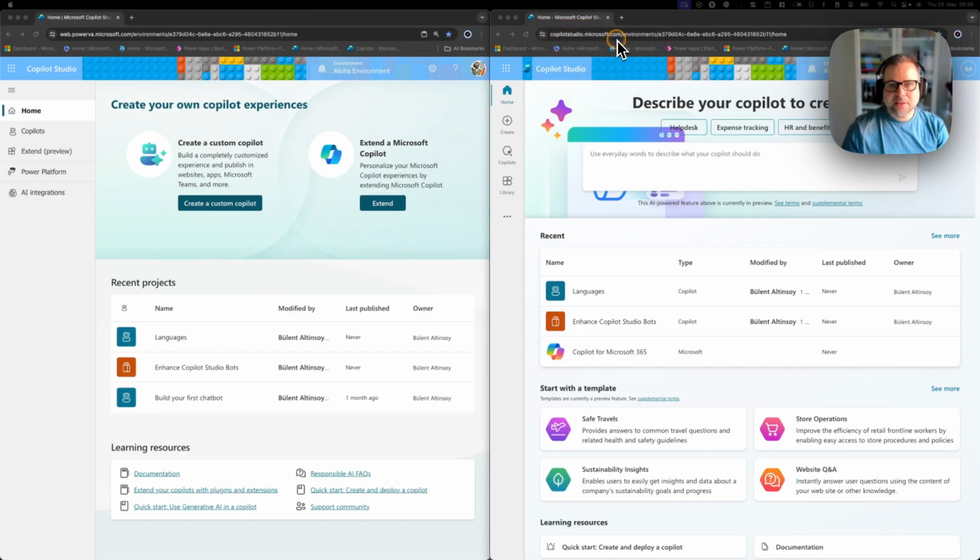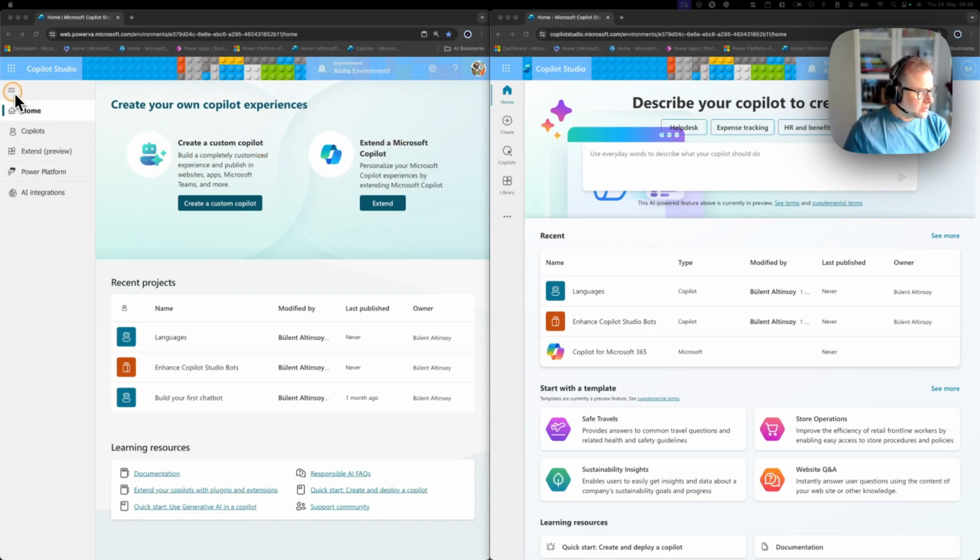So that's why you can still open both versions. Not sure how long the legacy one will be there, but I'm sure it will be there for a while, because this is now new and it might be that they're still not running everything that smoothly. What you also see is the menu has changed a bit.